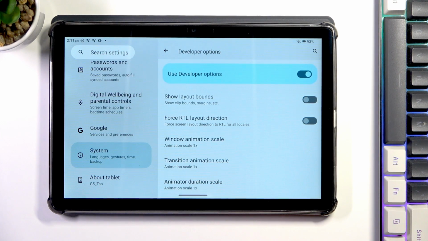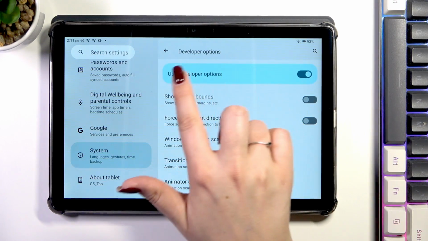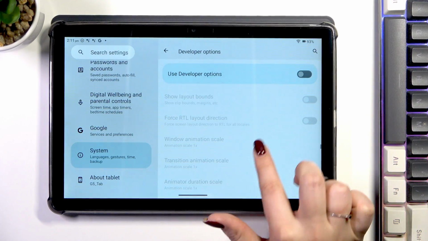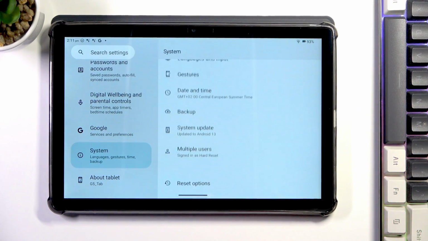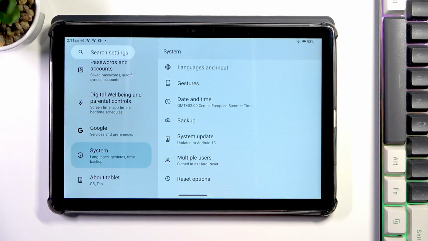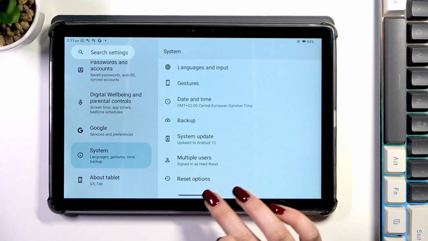If you're done with customization of developer options, you can always turn them off. Just take a look at this option which is pinned to the top of the screen and tap on the switcher. Most of the options will be inactive, and after getting back to the system settings, you can see that the developer options will disappear, but of course no worries, you can customize them again. Just go back to the build number step and keep tapping.